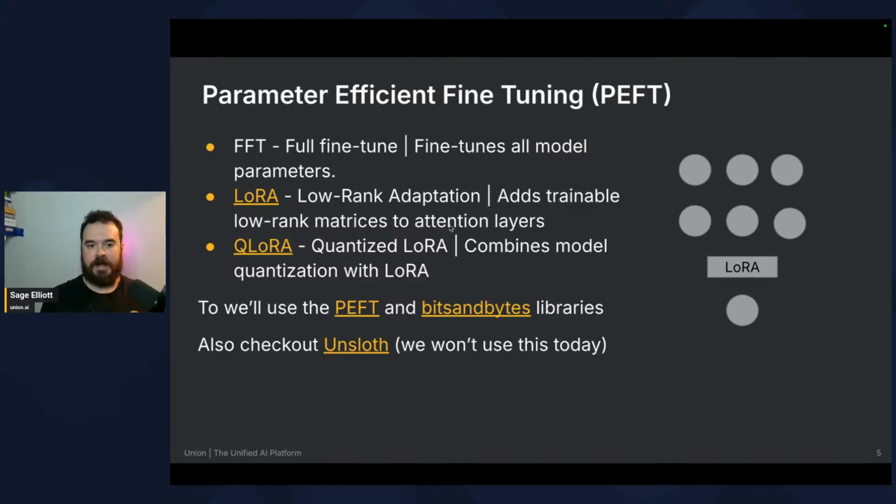But to get around that, there's a method called low rank adaptation, or LoRA, and it adds just trainable low rank matrices to your usually attention layers. We can add them to different places inside your neural network. Then instead of updating all these millions of parameters, you just update this smaller section that you added into your neural network. And then you can actually get pretty good results from it.